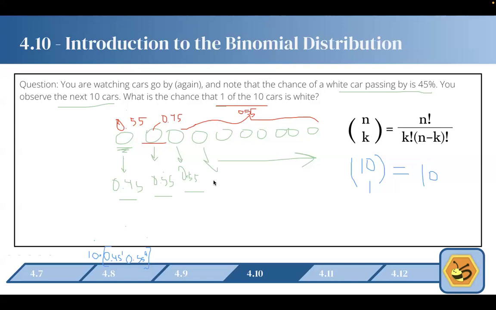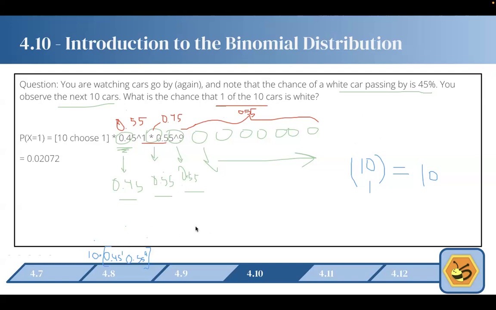Okay, so it looks like you guys are right on the money. Let me double check the answer here. Yeah, so Langland got it absolutely right. And Na got it right as well. Na brought up a good point: you could do this on your calculator. If you did the command binom PDF, and then you set the trial number to 10, the probability of success to 0.45, and the number to 1, then you get this answer.